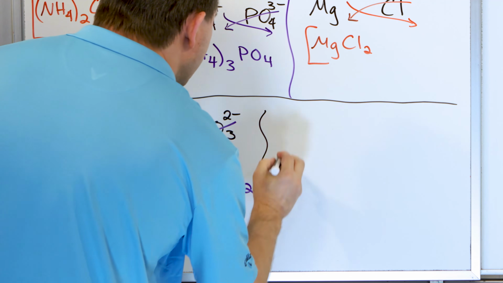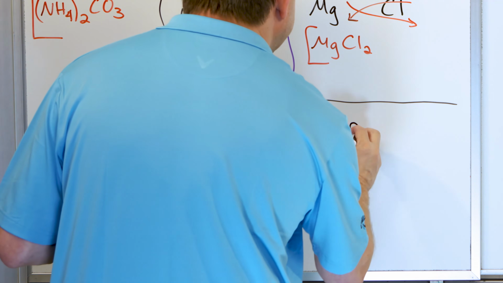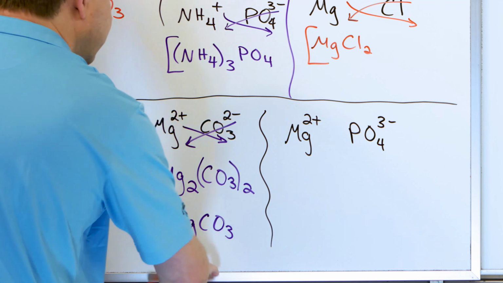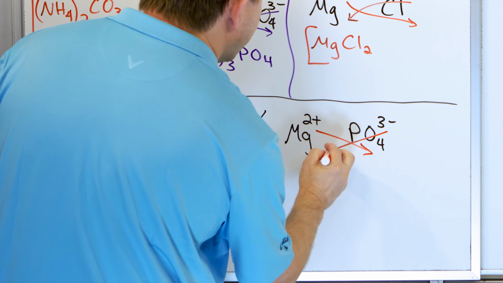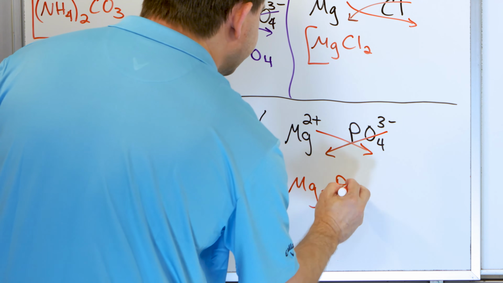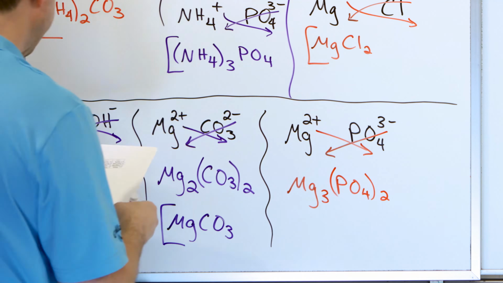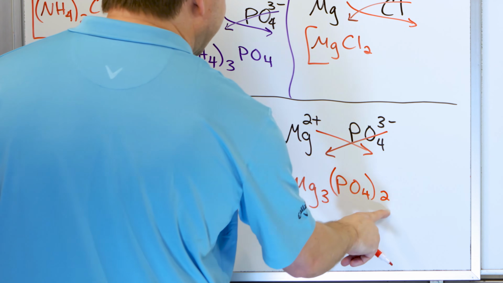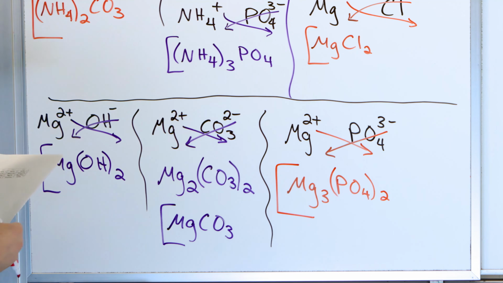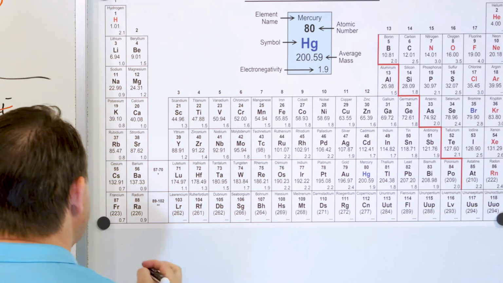All right, last one. What if we have the magnesium ion interacting with the phosphate, PO4, -3. So we do the crisscross, and what do we get? We get magnesium with a 3 coming down here, phosphate, so put PO4. You need to wrap this in parentheses because a 2 is coming here. Now again, these are already in a lowest ratio. I can't divide them by anything to make them simpler, so this is the final answer. All right, we are almost done. We have a few more, our last one.